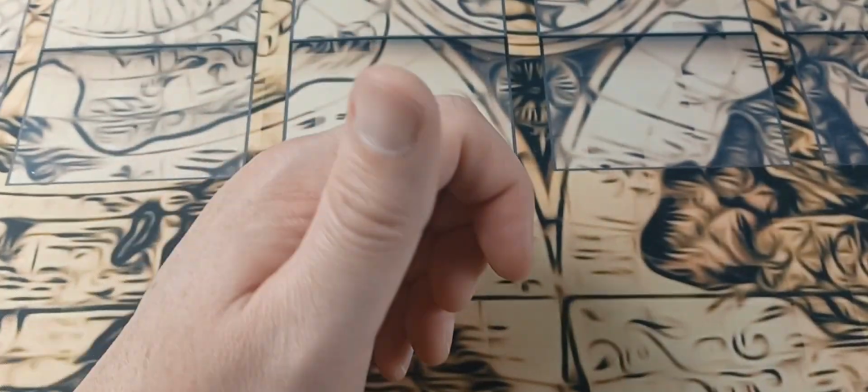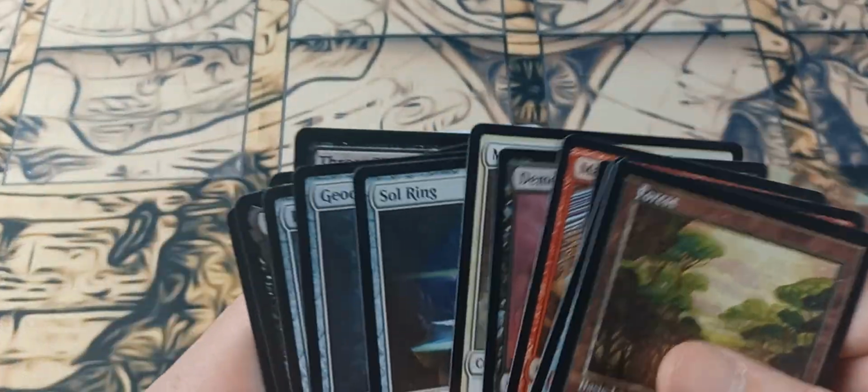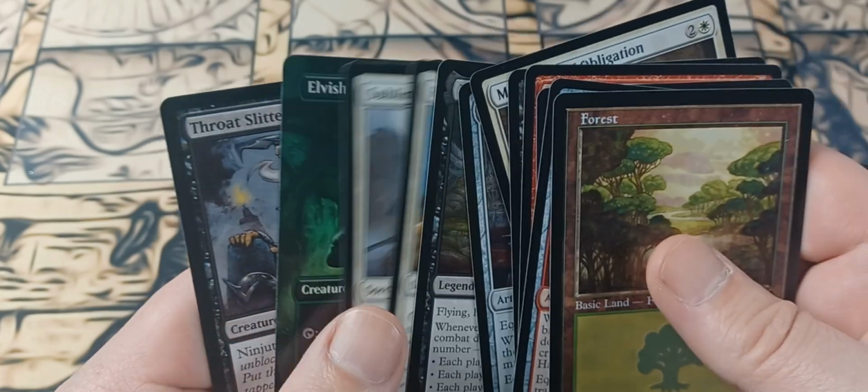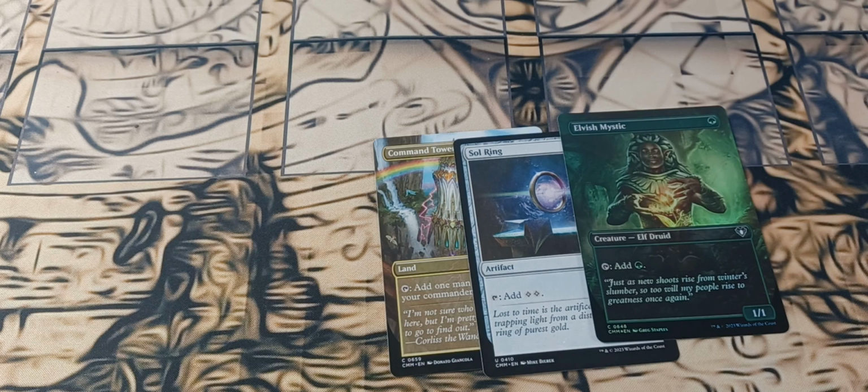So I would say out of this pack, my favorite picks are the Command Tower, Soul Ring, and that Elvish Mystic.